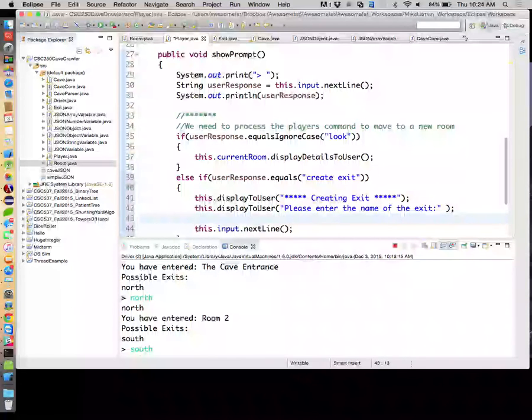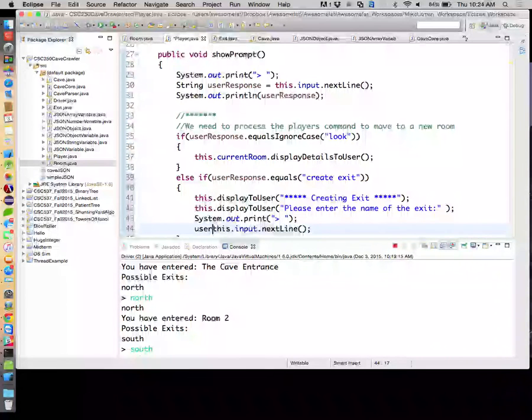And just arbitrarily, we're going to do a system.out.print, and give them a prompt, just like we did before. And then we'll grab the user response here. So we're going to ask them, what's the name of the exit? We'll give them a prompt. We'll read in the name of the exit.